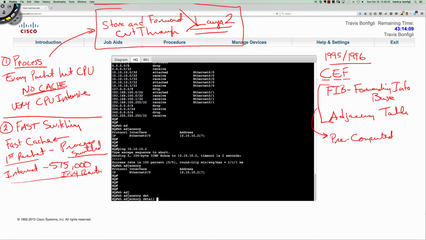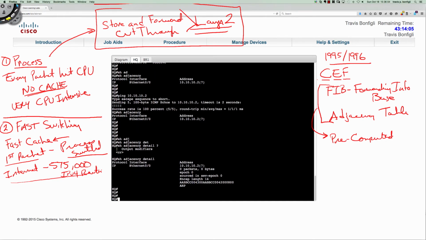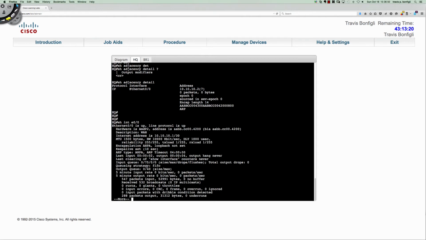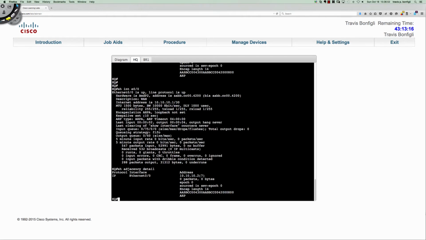What if I were to say show adjacency detail, right? Now, we've seen the adjacency with just show adjacency here, and it shows the Ethernet interface, and it shows the address. Now, when we take a look at the show adjacency detail, we see something else that's very, very important, and this is kind of what it all boils down to with respect to the adjacency table and the duties and responsibilities it has of rewriting the MAC header information. So, right here in this string, we have the MAC address of the outgoing interface. So if I was to clear my screen and go ahead and say show interface Ethernet 0/0, what is the burned in MAC address? And we'll do the adjacency detail again.